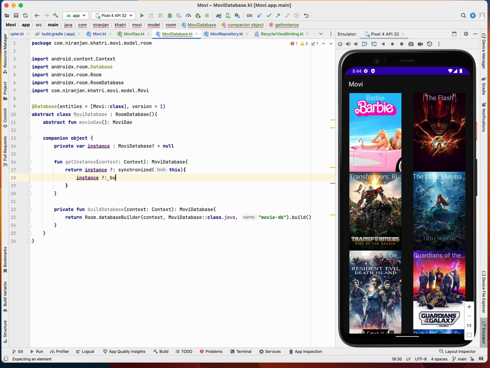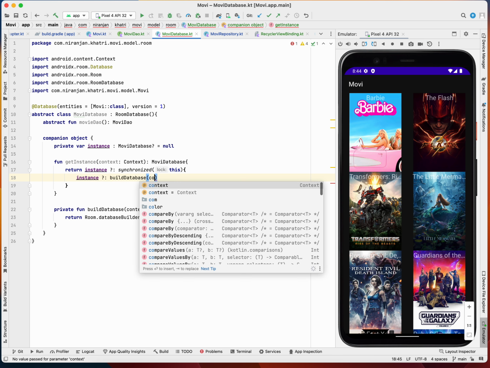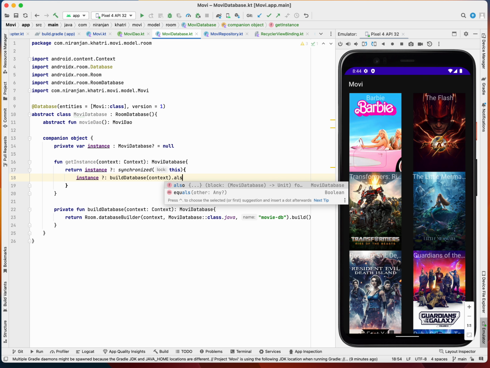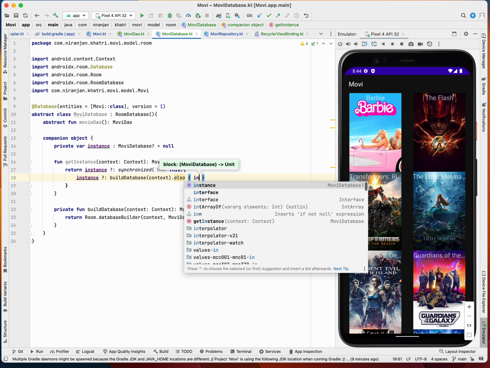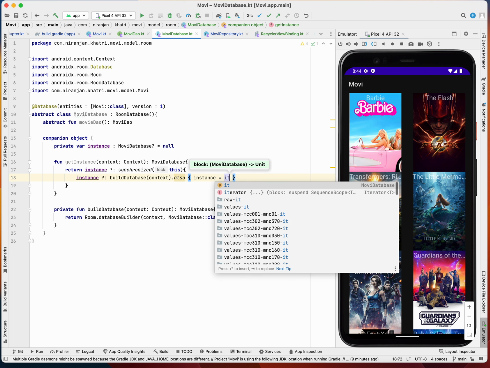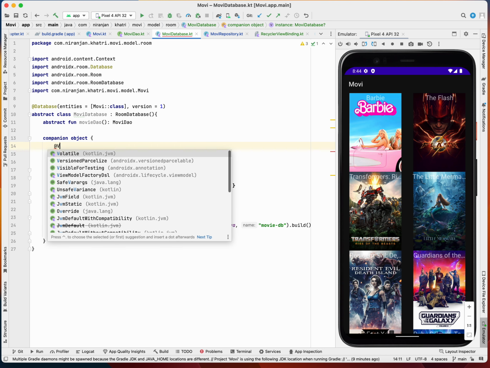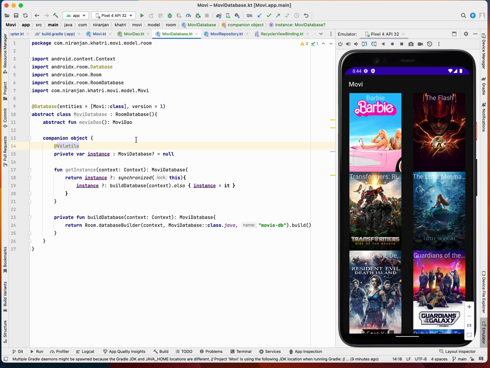We build the database passing the context and assign it to the instance. So this is pretty simple, and it can be volatile. Okay guys, so we have created the necessary database.